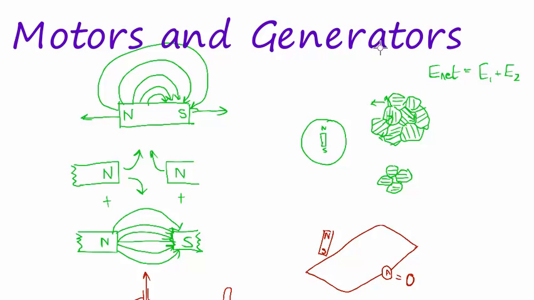Okay, now with these two facts working together, we can create motors and generators. A generator is when I use kinetic energy and convert kinetic energy into electric energy. So a generator creates energy. Well, we know much about generators in load shedding days. In a motor, what I'm doing is using electric energy and converting that into kinetic energy.